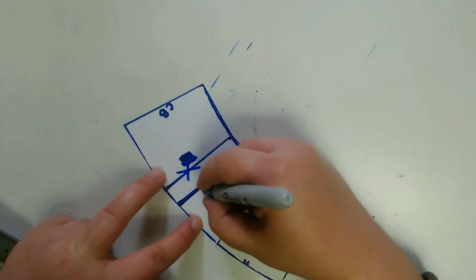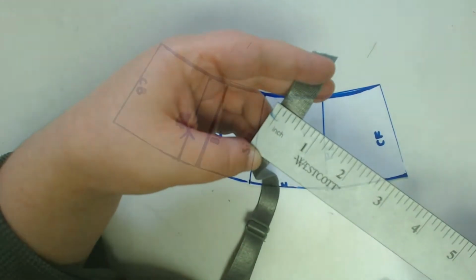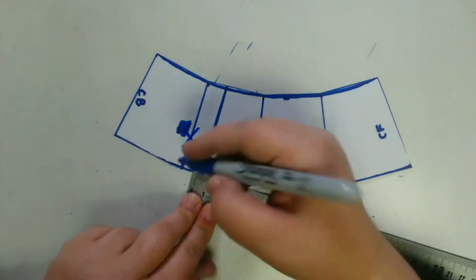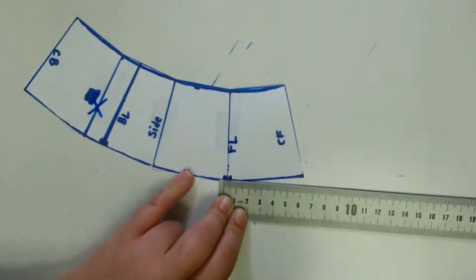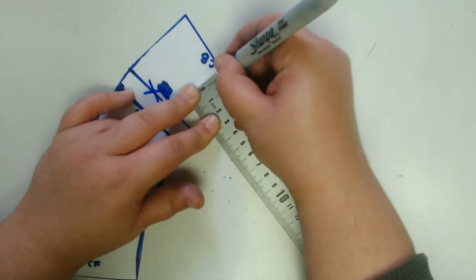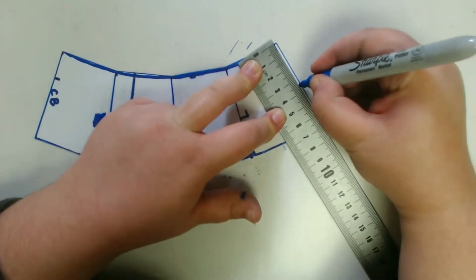Now we need the width of the straps and the back closure. My straps are 1/2 inch wide, so centered at the bottom of each leg line, I'll measure 1/2 inch. The back closure is 2 inches wide, so at the back I'll measure 2 inches. At the front, I just made it 3 inches, but you can really make this part as wide or as narrow as you want.